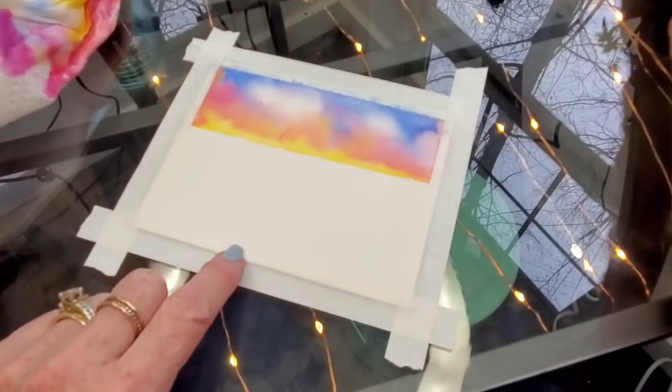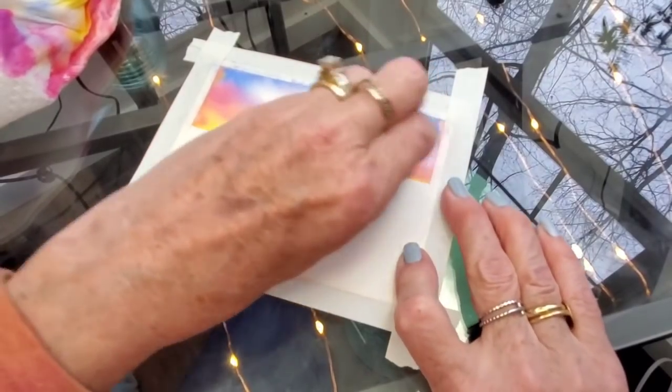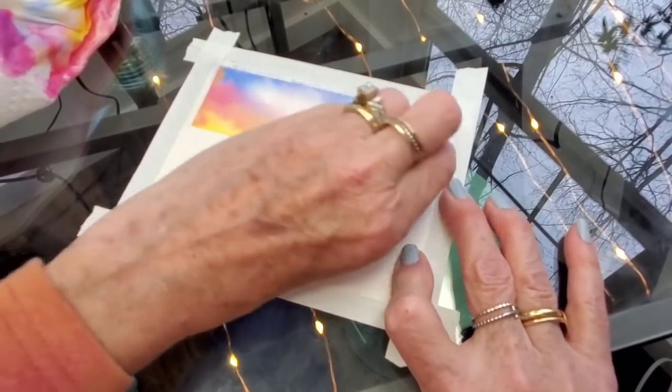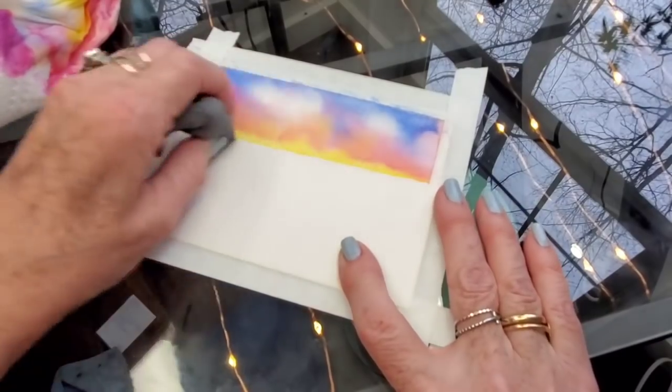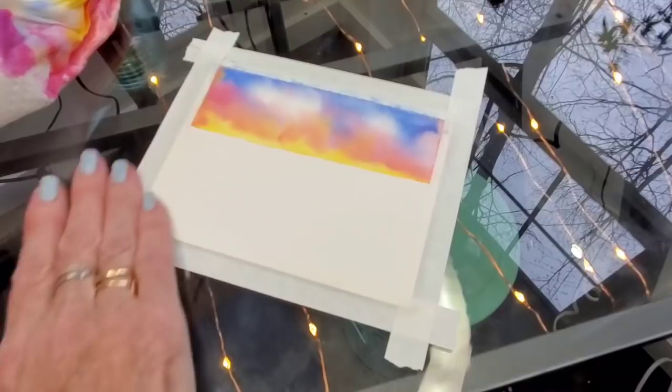I don't know if I can get rid of the line on my paper. I should have lightened it before I started, but I'm going to try to see if I can get rid of some of it so that it doesn't show. There we go. Now my sun has already set.